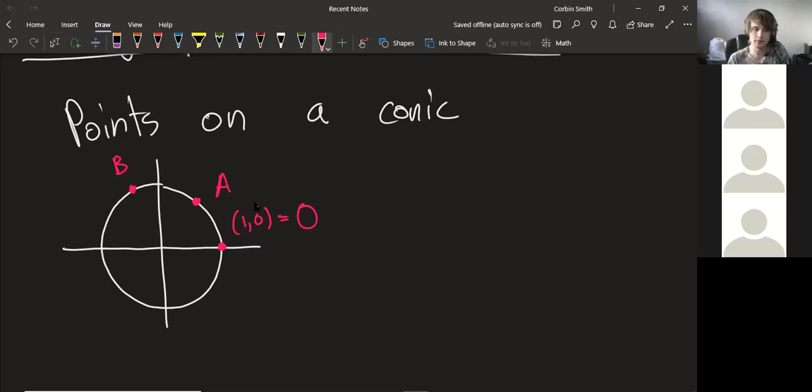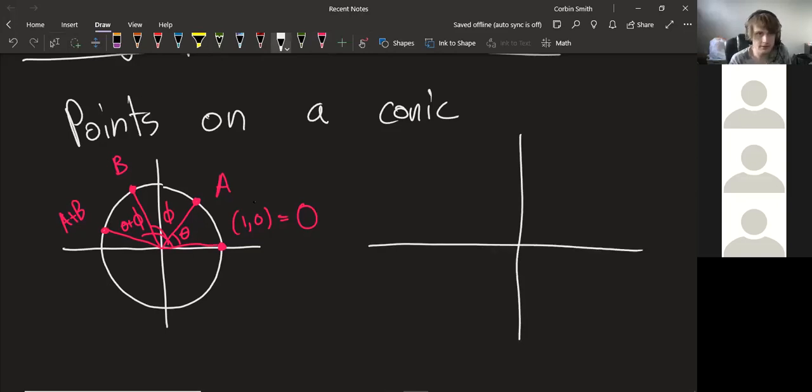Adding the trigonometric functions, like sine. Not quite. We want to add their angles. If we just added the functions, there's no guarantee we would stay on the circle. So if we add their angles like this, then we can define A plus B to be the point with the sum of these angles. And so let's see if we can make the same story work for hyperbolic geometry.